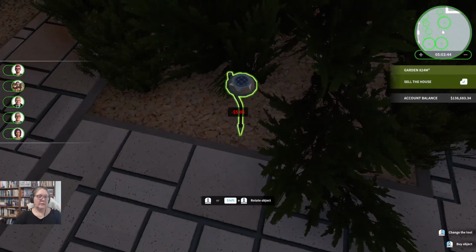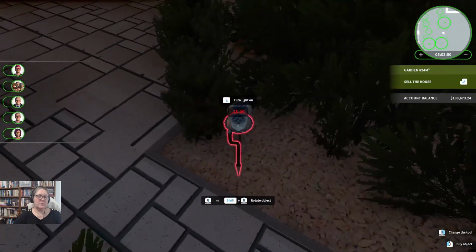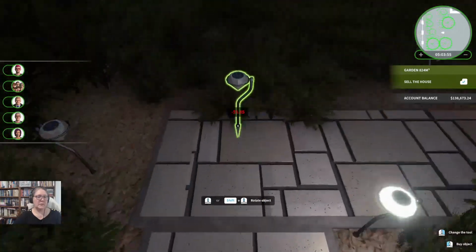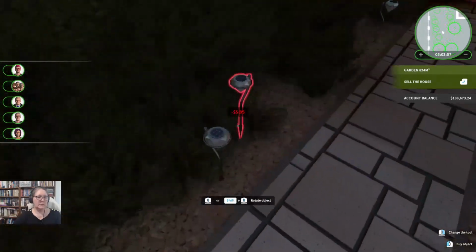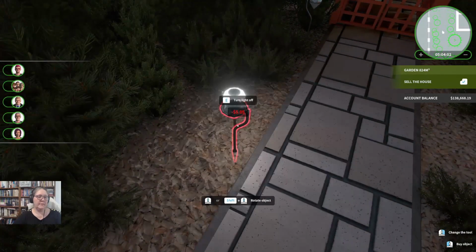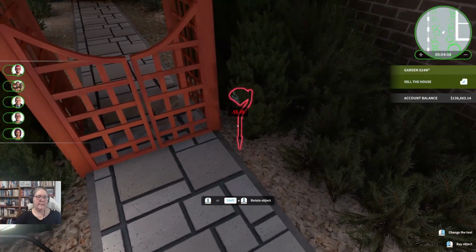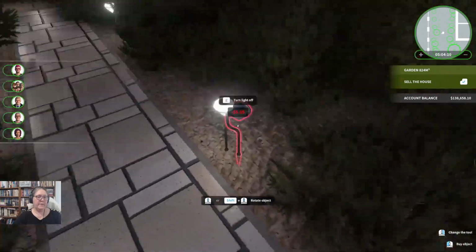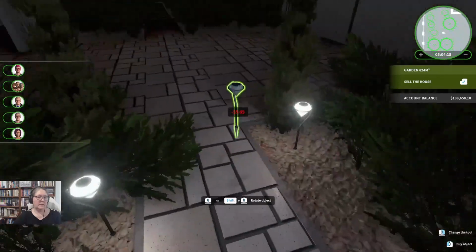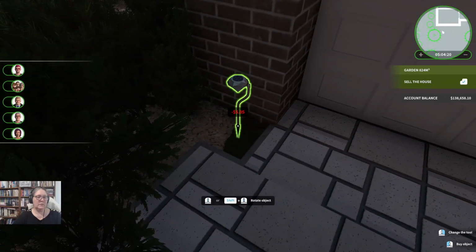Okay, let's get these in, and while we're here, we'll turn them all on. Just give ourselves a little bit of light to work by. Also helps us work out where we've been and where we need to go. If we can get one in here, we need to.